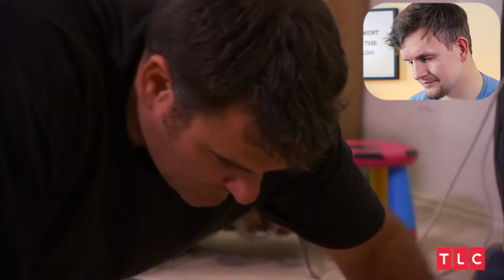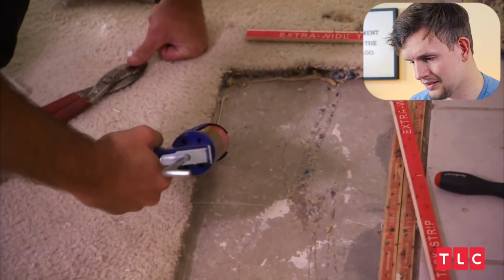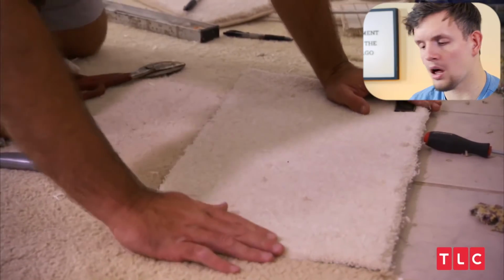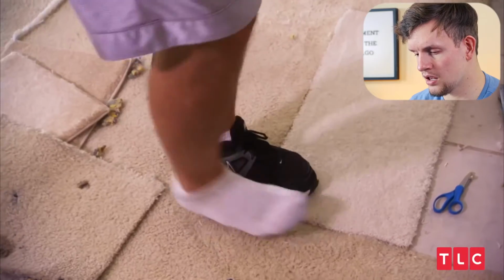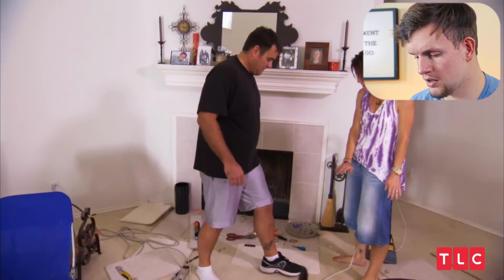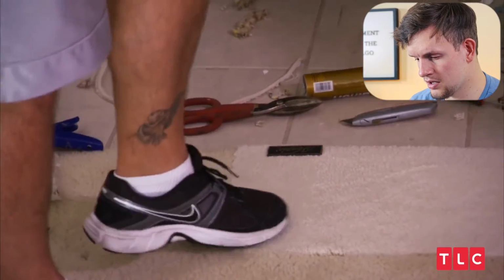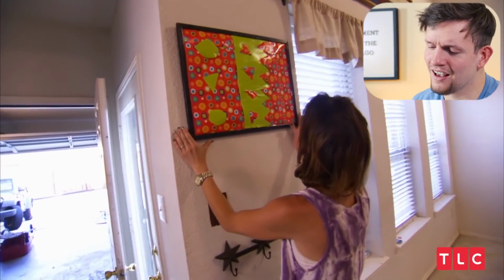Rather than hire professionals to replace their entire carpet, Sean tacked down their $2 samples himself. All right. Honey! Well, it looks pretty much even, but the carpet is totally different color. I mean, big job. I think you did a great job, but it just doesn't match. Honey, is this straight? Yes.